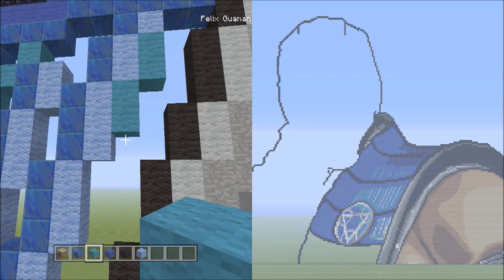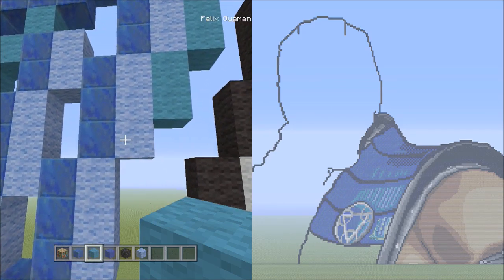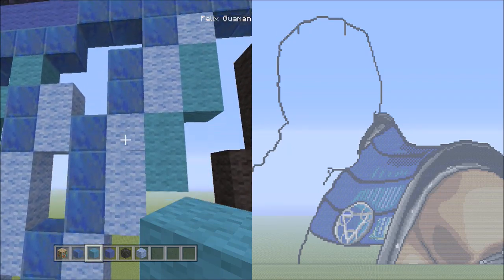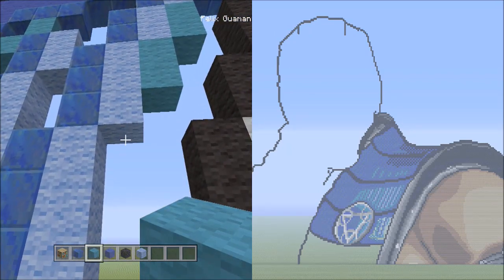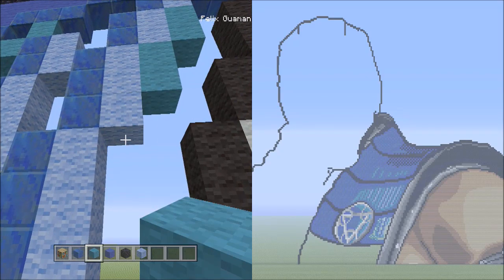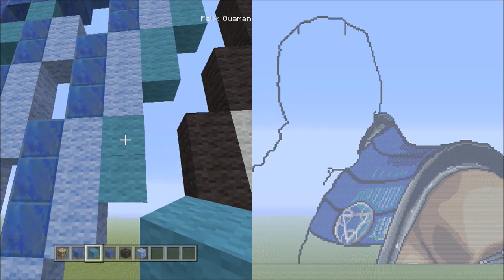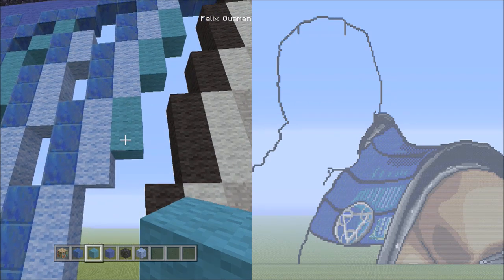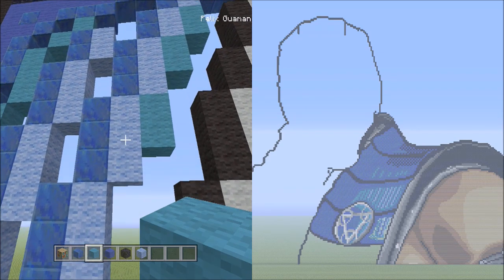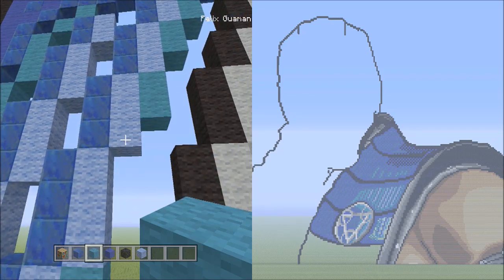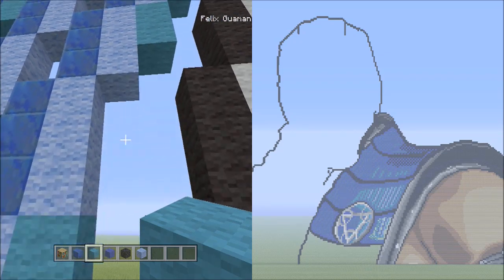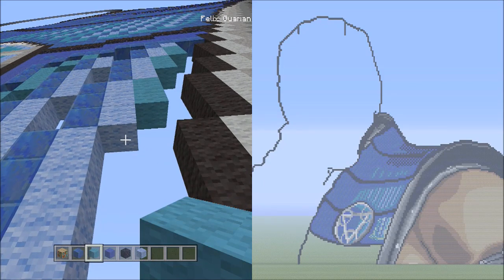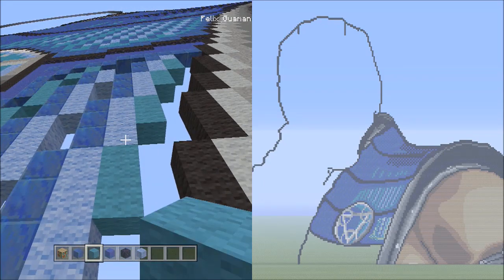Now, once you've done that, we're going to head one block over to the left. In other words, just move over to the left, and we're going to head to these three light blue wool, and underneath them, we're going to be adding two cyan wool, so that's one and two. Now we're going to do the exact same thing. We're just going to move one block over to the left, and we're going to find ourselves at these three light blue wool. And underneath it, we're going to be adding two cyan wool going down. So that's one and two.